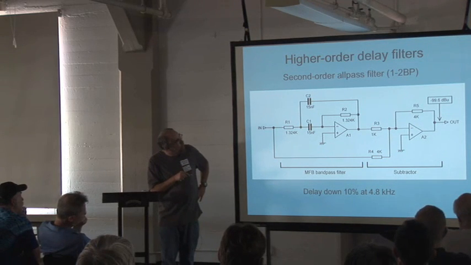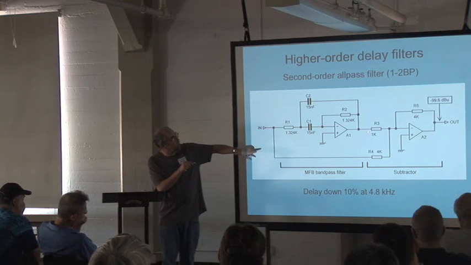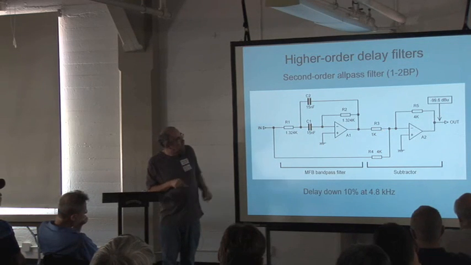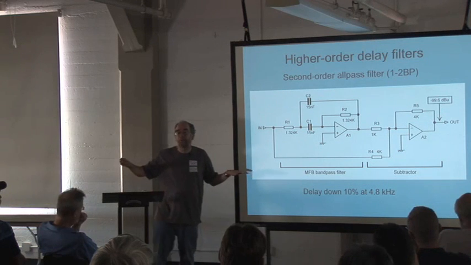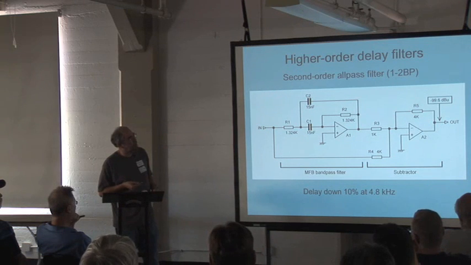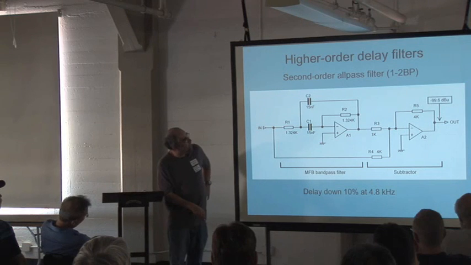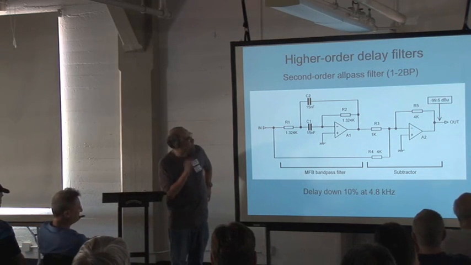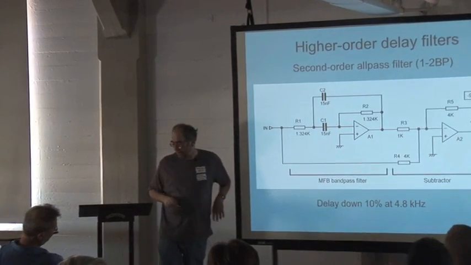And if you arrange it so the output is the input minus twice the output of the bandpass filter, and that is arranged by the values of these resistors here, miraculously, and I think it's far from obvious, you get a flat response and a second order all pass filter. It is, as I say, just so non-intuitive to me. But believe me, it works. And just as a reference on the noise, this circuit generates minus 99.6 dBu if you make it out of 5532s. But just as a side comment.